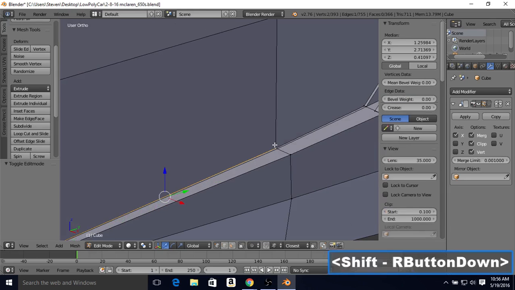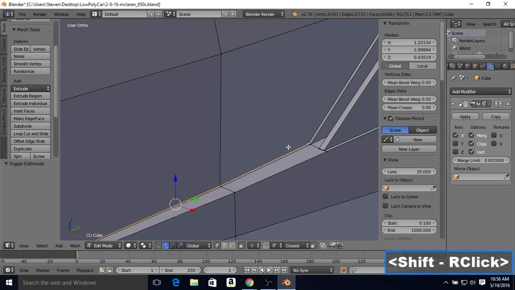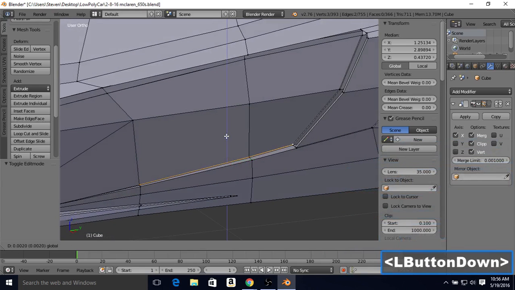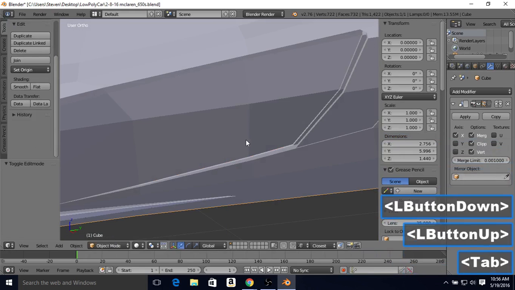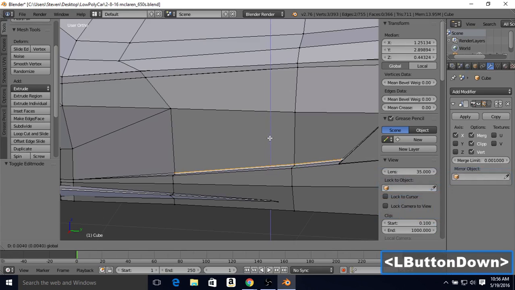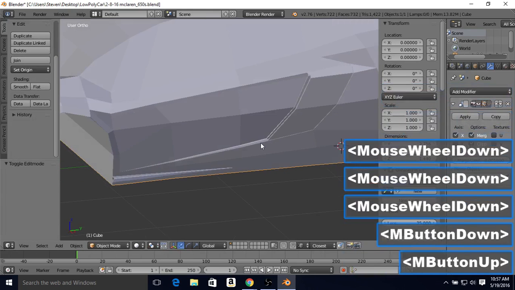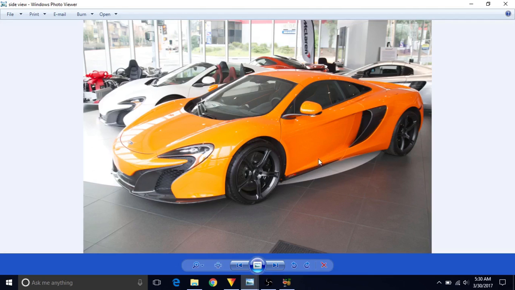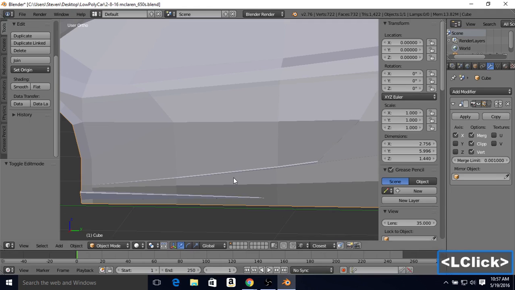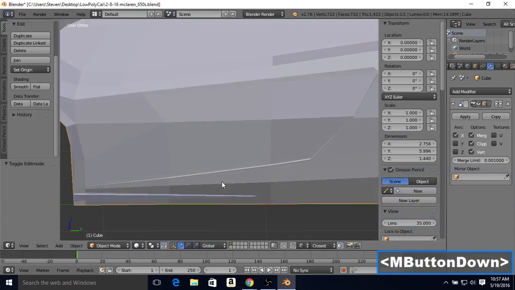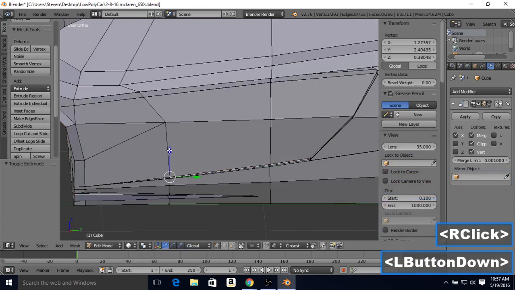And then hold shift and do the same here. Select this one and this one. We're just going to move them up slightly, not too much. That's probably good. Maybe a little more, just to make it a little more obvious. So now it shows up a bit more, just like it does over here from the side. But what I'd like to do is pull this one down a little, because I think it probably should be down a little.